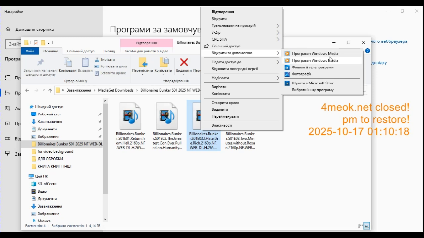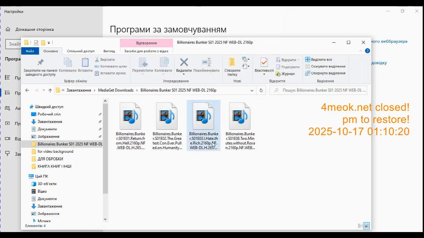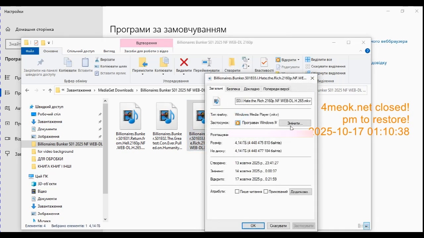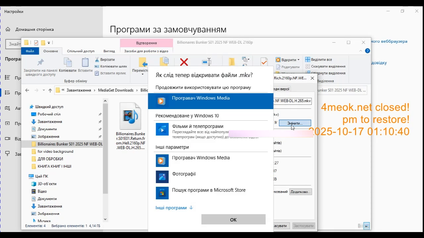But when you have this high definition 2K, 4K, 8K video, and you have high resolution audio inside it, it will be better to make it open as a default with Windows Media Player type x64.